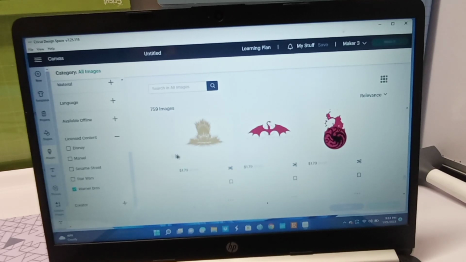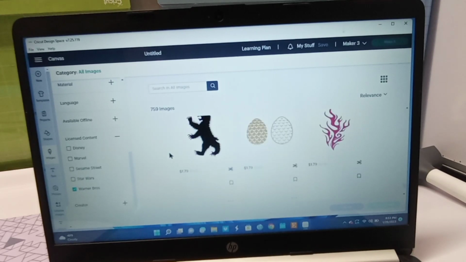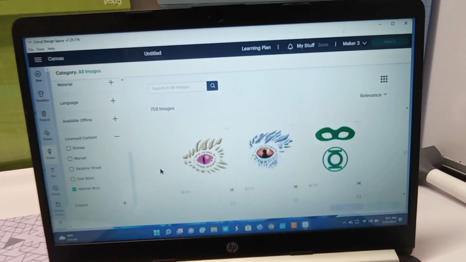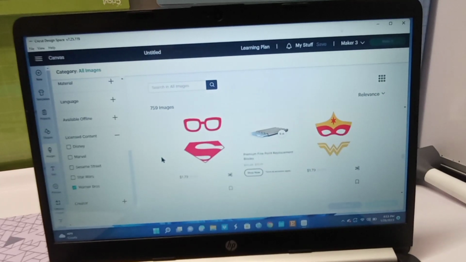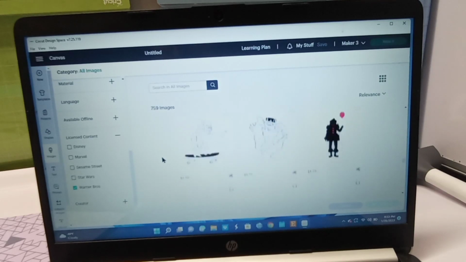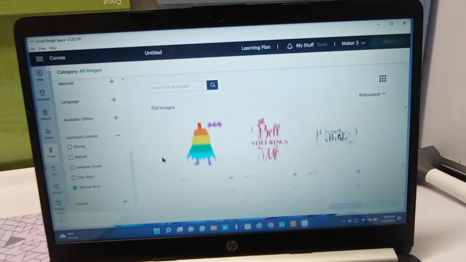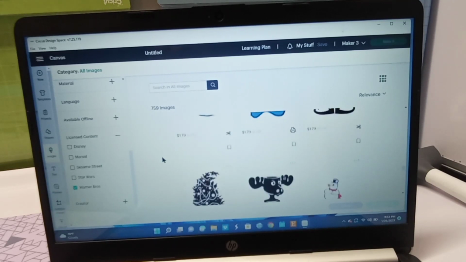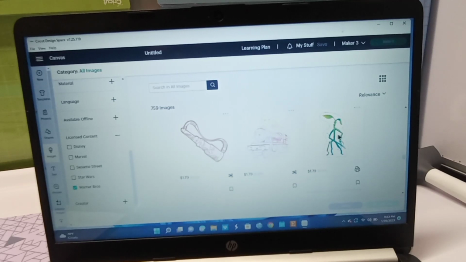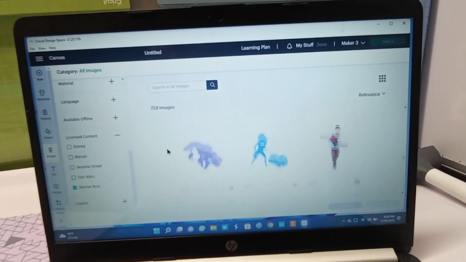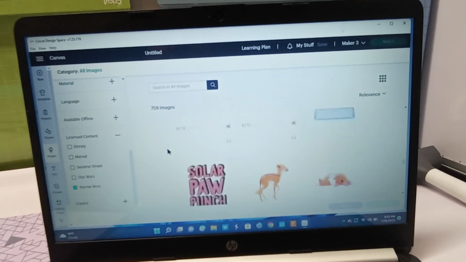Okay, so there's like dragons and things in here, but you could make some really fun themed birthdays out of this stuff. And just by, oh, there's Batman. And there's a Flash. Okay, I didn't realize they were Warner Brothers. So you can use these to make birthdays, make t-shirts, stickers, anything for your family, but you just can't sell them. I mean, let's just be honest and good about it and not sell them. Oh, that's Fantastic Beasts and Where to Find Them. That's pretty neat. I guess I should start looking through these more.